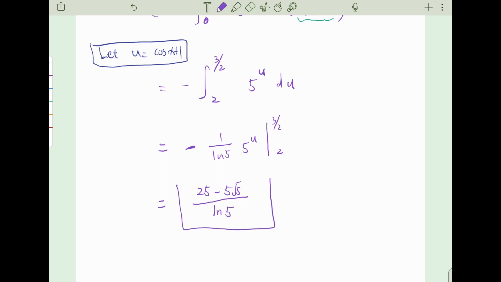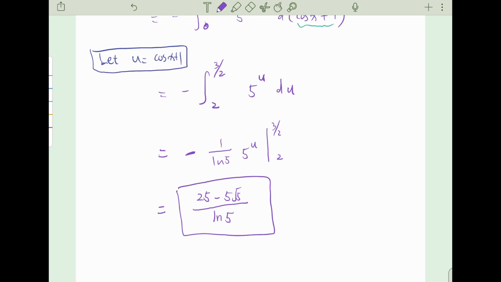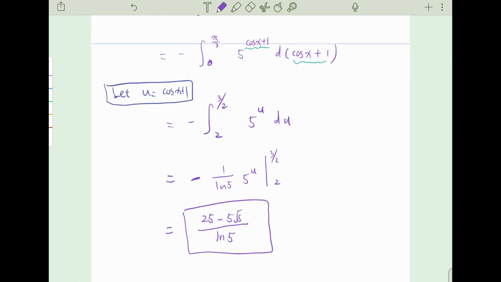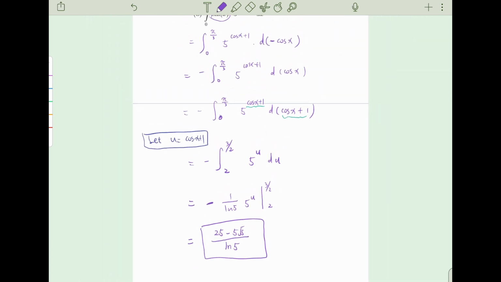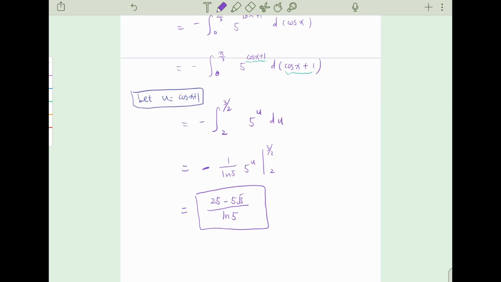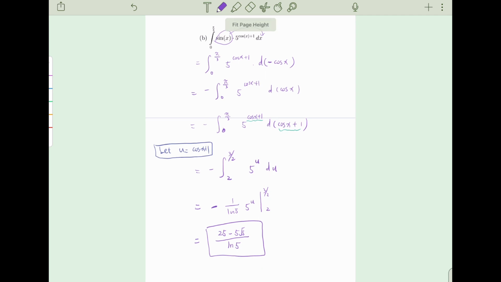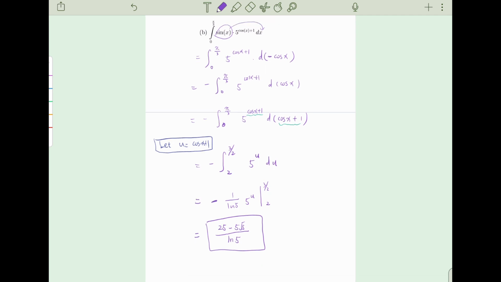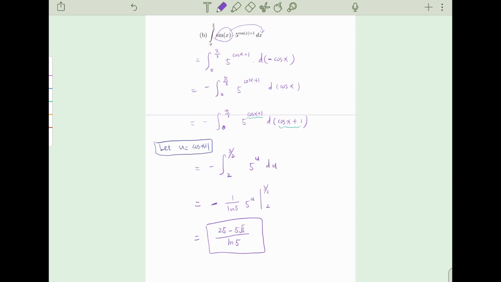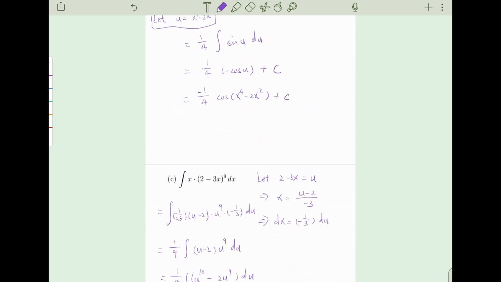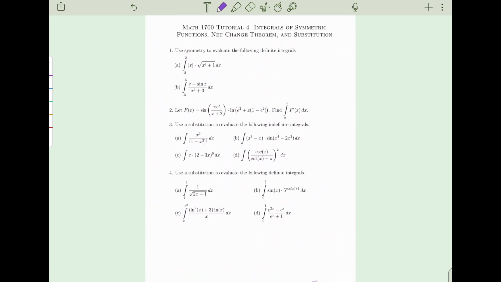If you go through the computation, it's not so difficult to figure out, just like the question, which question? Question 1 or question 2, right? So that is how we handle the substitution. Okay, should be very obvious here. And now let's move on to question C.